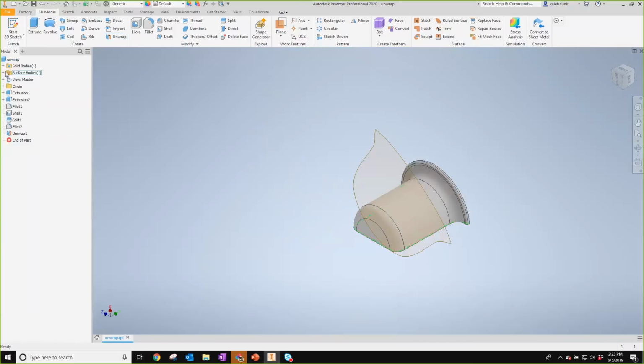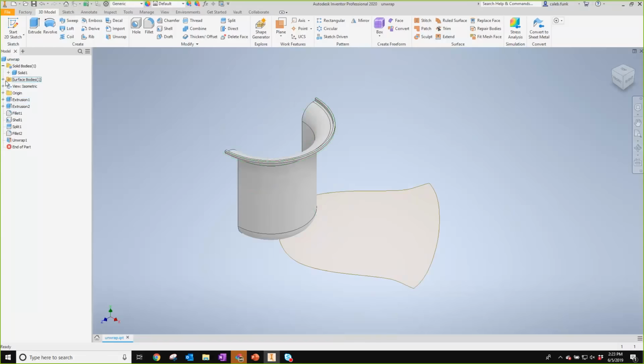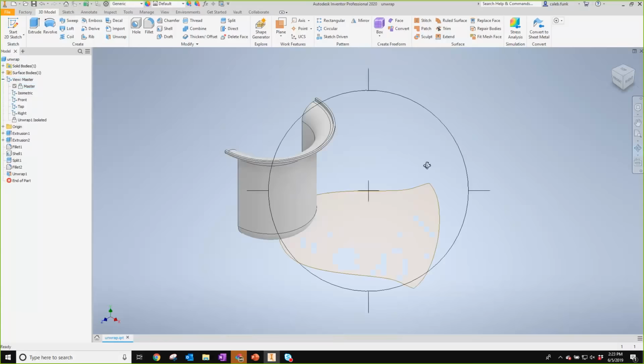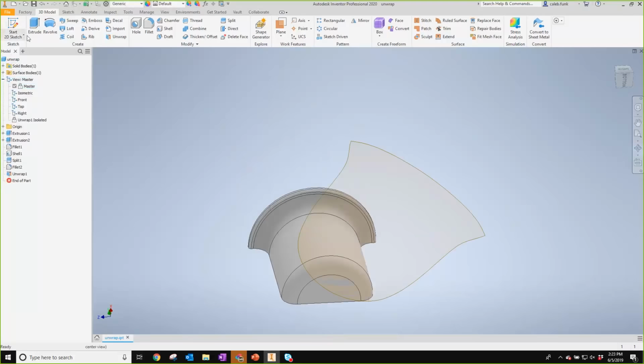It also automatically creates a special view for me, an unwrap isolate view. And if I go back here to my master, unwrap, not my master. If I go to my unwrap isolate, it's just the unwrap by itself. Okay, so it basically now is turned everything else off, and I've got just my unwrap by itself. It's built into the master. It's built into the other pieces. I didn't have to create that view. It's not part of the template. It just comes in automatically when I do the unwrap.